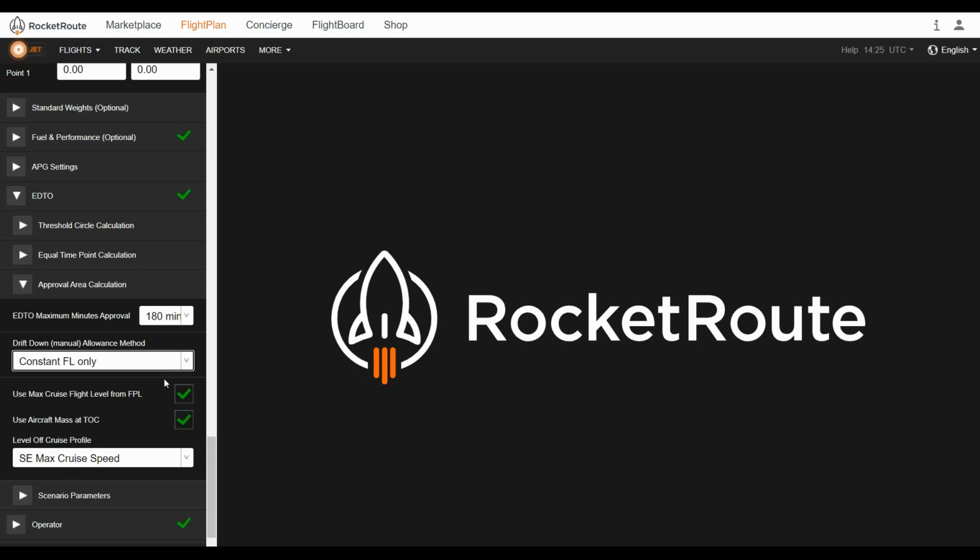This setting will use one flight level, and as you can see, it's the max cruise flight level from the flight plan, to calculate the radius of the circle.